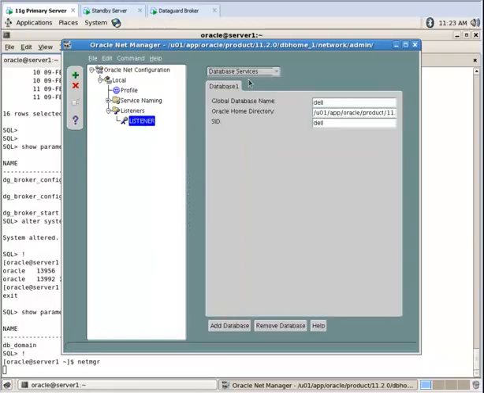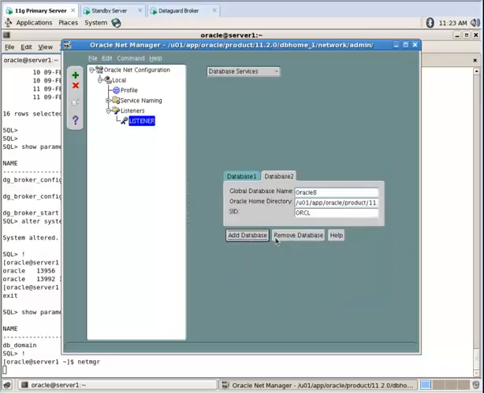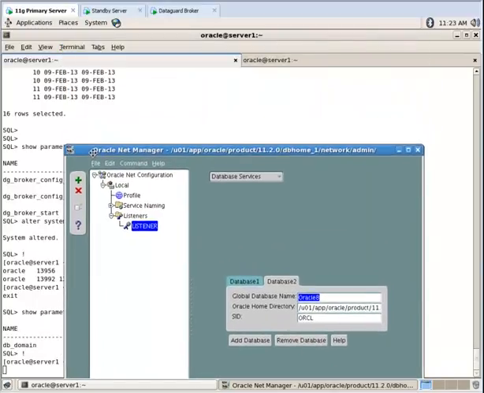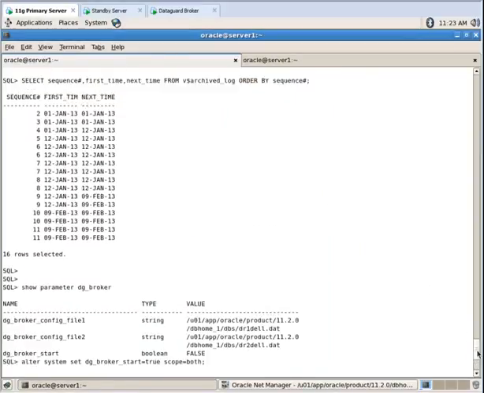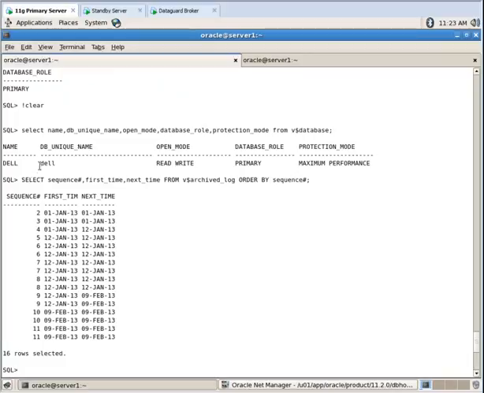Under database service, create and add a new database. My primary database unique name, as we saw earlier, is Dell. So the database name is Dell.